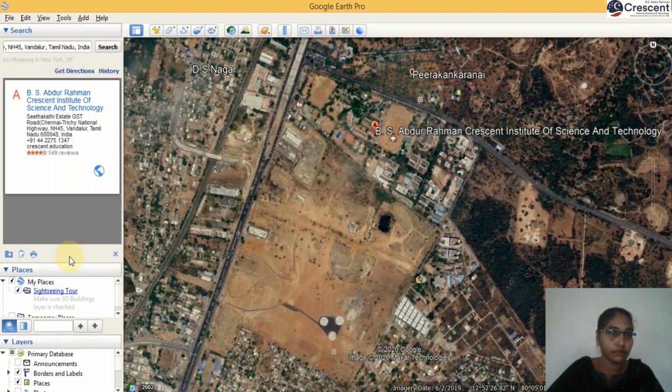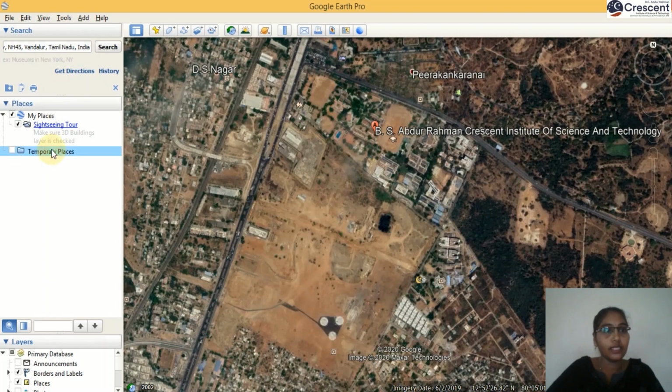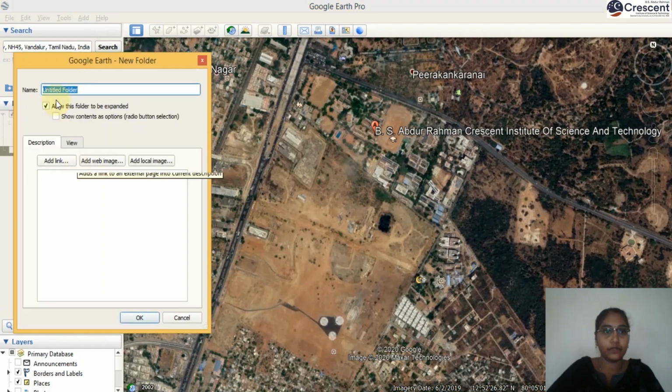For that, under the Places panel you will have a dialog box over here. Under Temporary Places, you create new folder, add folder. Under the folder, you give the name Exercise 9.